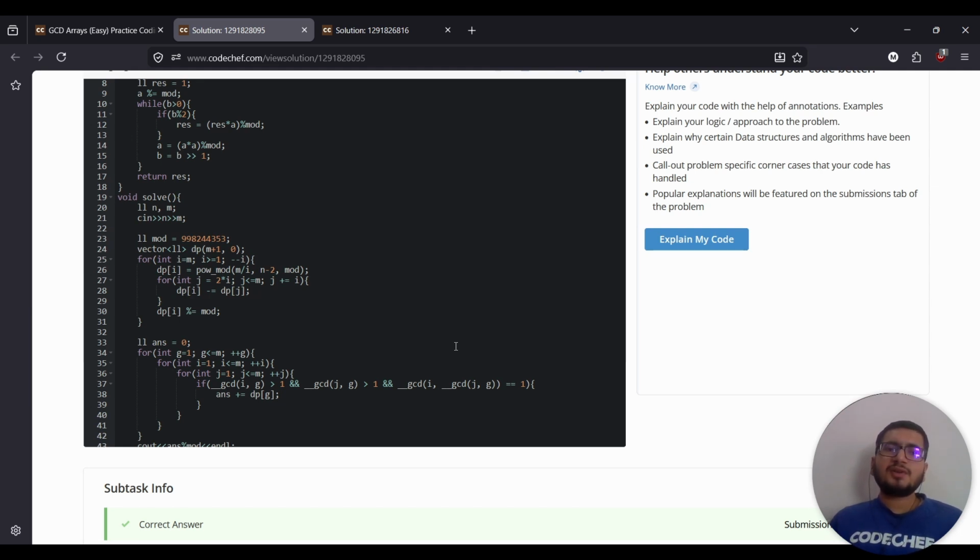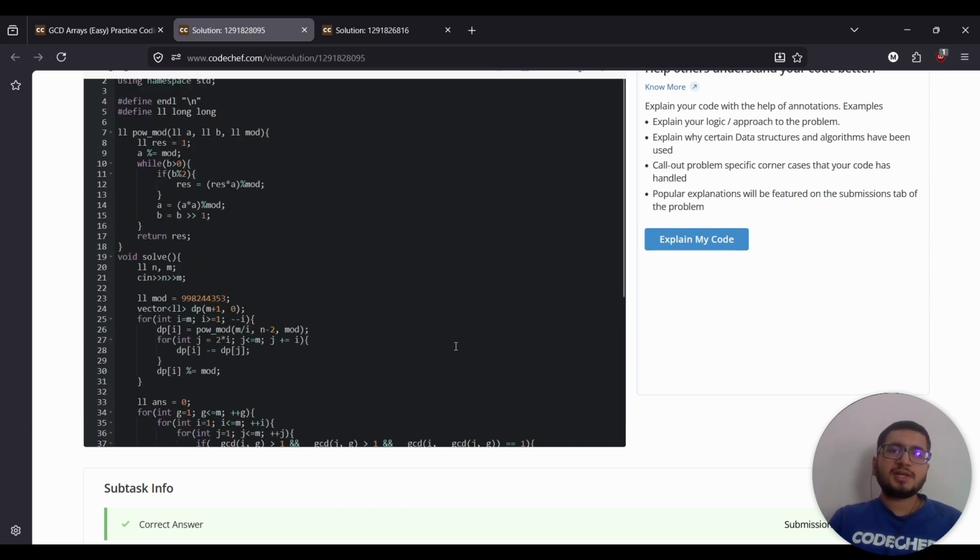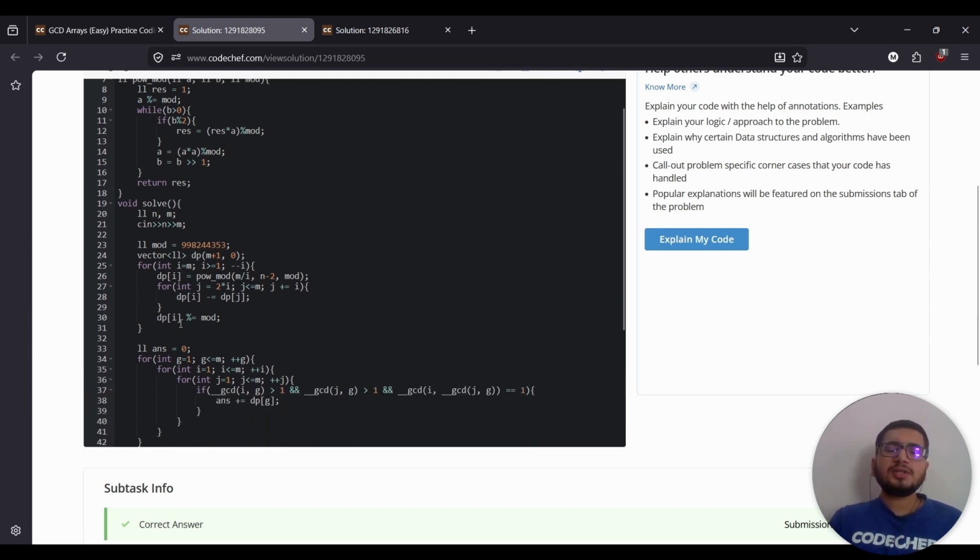Now, the number of terms that we can fill with, they have to be filled with n minus 2 spots. So this is nothing but x raised to y condition. But we also have a mod value. So what we have done is we have written a custom function that will calculate this exponential of a raised to b. Now once we have this value, we also need to subtract its multiples. For that reason, here we have calculated dp of I. So we need to remove the multiples such as 2 into I, 3 into I, and so on. So we do that and we store the modulus of this value.